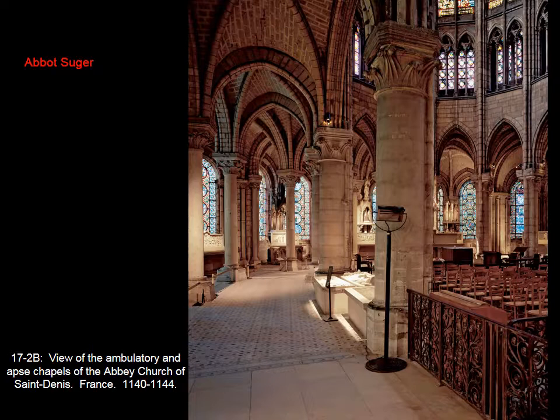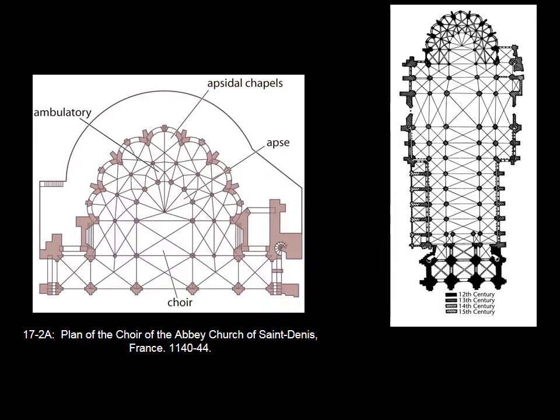Let me just for 1 second step away and show you the plan. Here you can see on the right-hand side an entire plan of the church, but then specifically a blow-up on the left of what we're going to be focusing on. The first thing you're going to notice is what Abbot Suger creates is a very, very open interior space. When you look at a floor plan and we talk about supports, we start looking for those large masses of wall that indicate the major support structure of the building. And you'll notice that the supports have gotten very minimal. Those columns are not very thick, and yet they're holding up all of that ceiling and all of that vaulting.